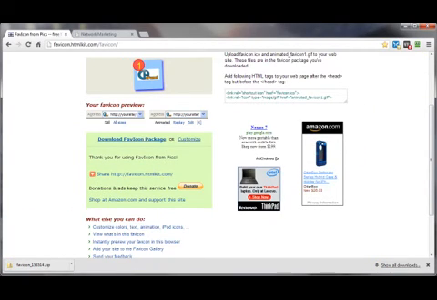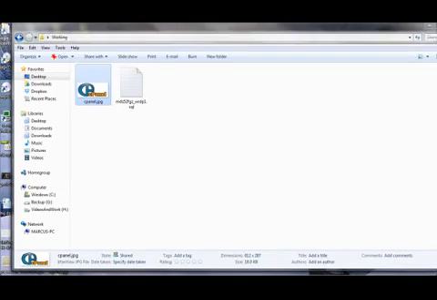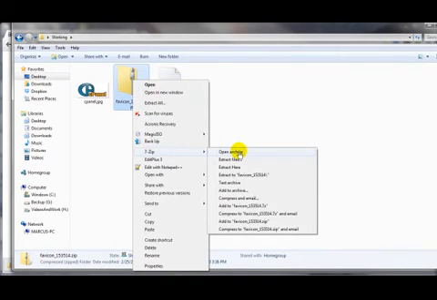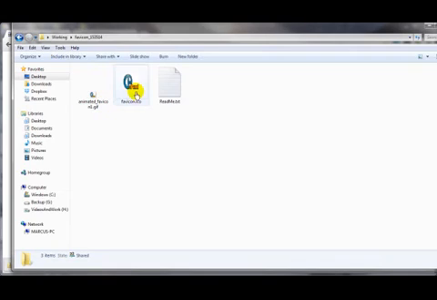So let's go ahead and open up that zip file and show you what's inside of it. Again, you've got 2 images here. This is really the only one that I want to mess with. This one here would be animated if you chose to customize your favicon by using the animated GIF, but I didn't, so I'm not going to bother with that one.